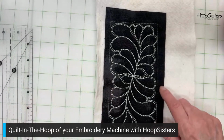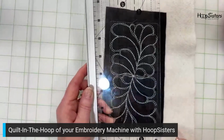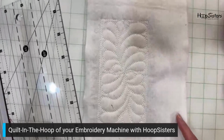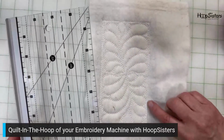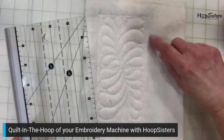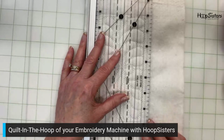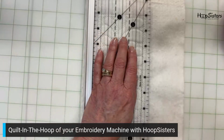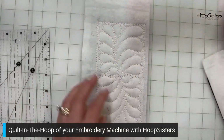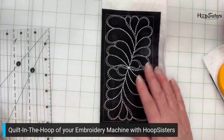So I'll just pretend that this is my binding side. You just take your Trimmer by George. Now the markings on the ruler are black and my fabric is black. That is not a problem. Flip it over and you can see this. I can see it well. How it comes across on the camera, I don't know, but I can see it really well where the edge of that stitching is. So this will end up being where my binding side is, or the edge of my quilt.